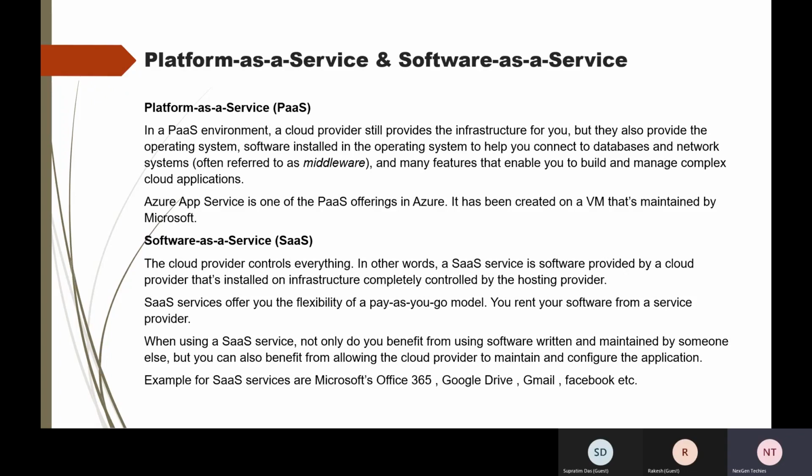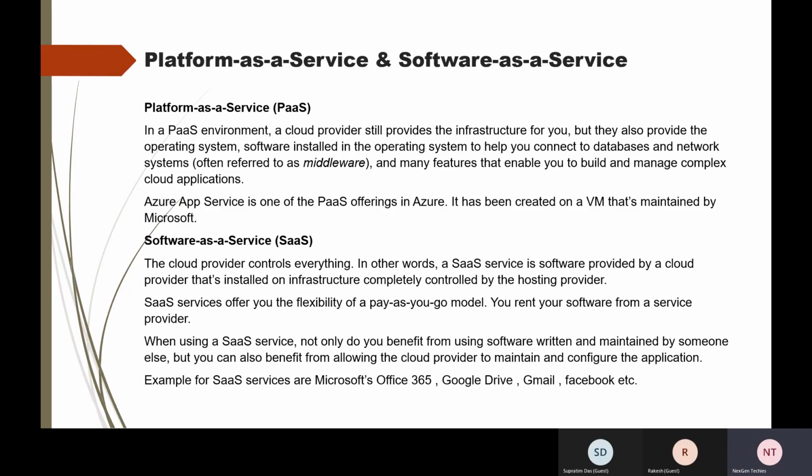If you want to use Azure App Services, you select it from the Azure Marketplace, and along with it, the VM is also automatically created by Microsoft. So Azure App Services is nothing but web services, you can say that. It is an example of PaaS in Azure.